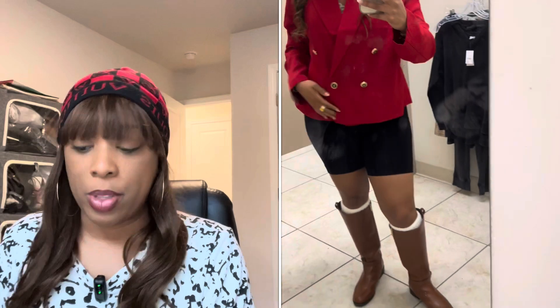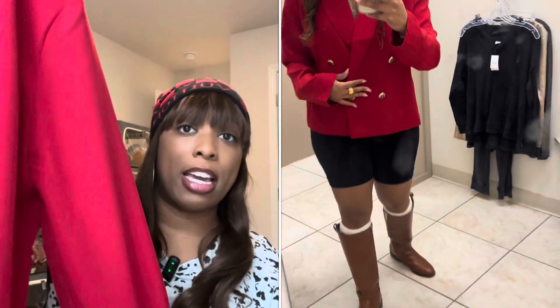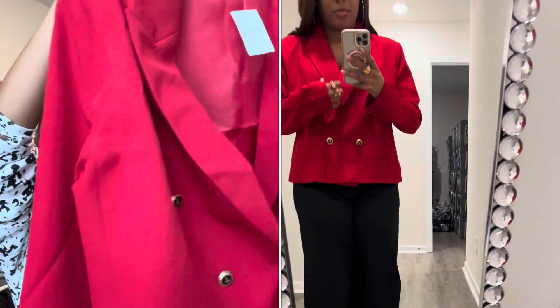Let me show you what I got this particular round. The first item is something I really wanted, and the online store said it was sold out. This is the cropped blazer in this deep holiday red — perfect for Christmas, Thanksgiving, New Year's Eve, and Valentine's Day. I have a bunch of other red from Kato and its sister store Versona. The Kato red and Versona red are a little bit different. I did try this on in the store — excuse the dirty Kato mirror — and I tried all of these items on in store. I absolutely love this blazer.